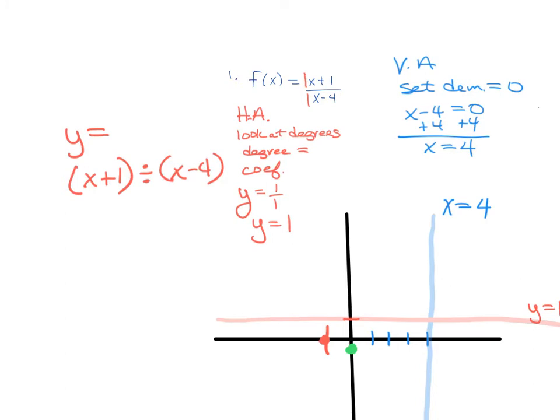You can hit graph, and we can also get some ordered pairs. So let me go ahead and key this in. When you're looking at your table, if you see the word error, then you know that that's where your asymptote is. And you're not going to have any points there. So let me go ahead and I'm going to write down some ordered pairs that I'm going to graph.